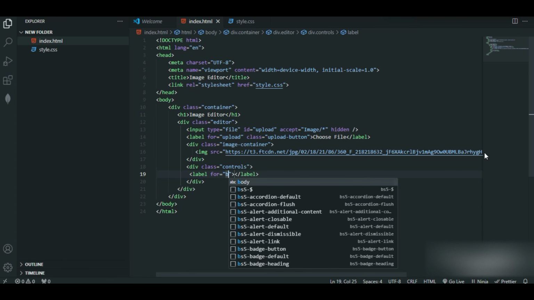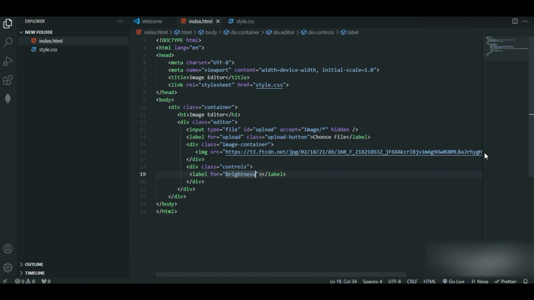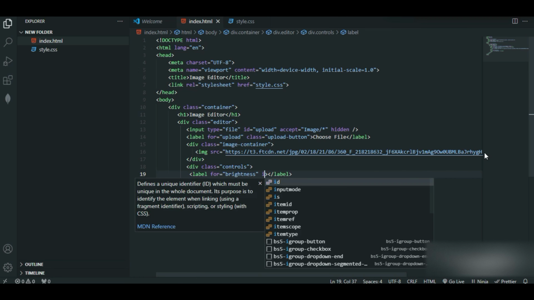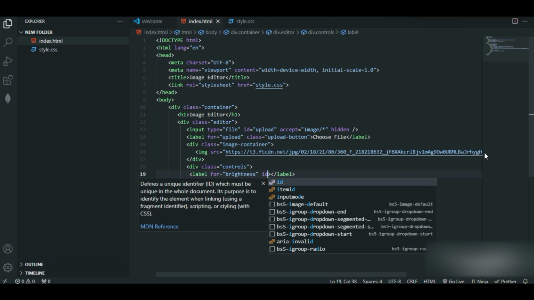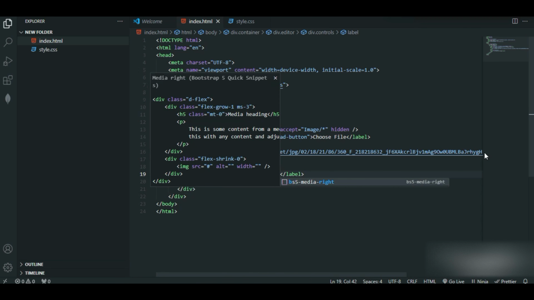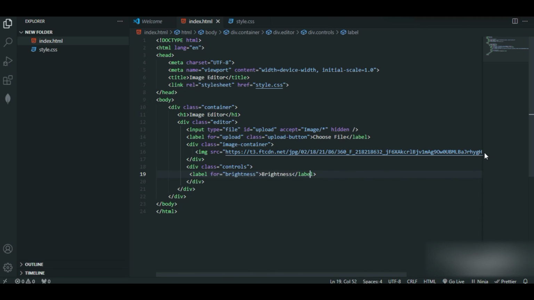I'll give for brightness. Initially let me give the ID, which is just brightness. This is the label, so I'll give brightness over here.